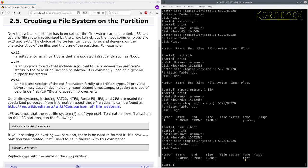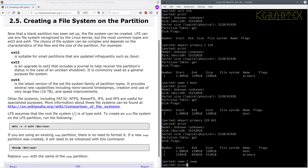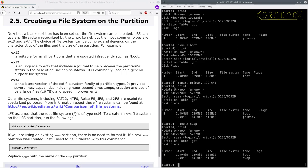So let's create a swap partition now. So mkpart, primary, start at 129 and go to 641. That should create a 512 megabyte, or half gigabyte, partition. Yep, so there you go, 512 megabyte. And again, we want to name this so we know what we're going to use it for. So I call it swap. And if we do print, you can see that it's changed it to swap.